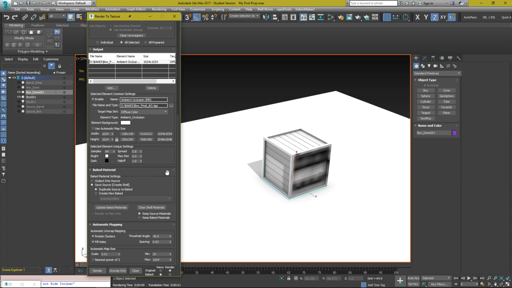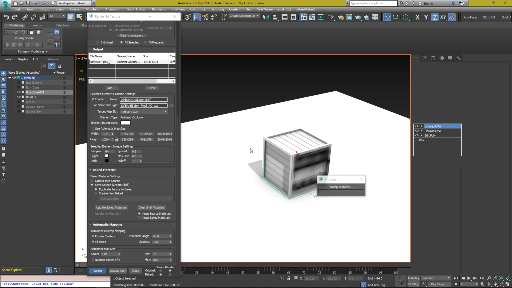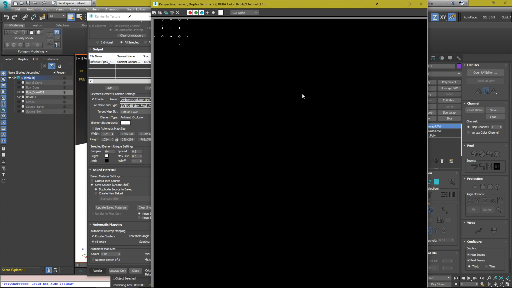Now this render is going to take a hot sec, to say the least. So we'll just click render and we'll wait for this guy to go. It will take a while. There are other programs that you can use to perform bakes that may be quicker. I prefer to use this method because it produces a result that I like. So I just kind of roll with it. Feel free to explore. This is, again, just my workflow and not a set in stone workflow.